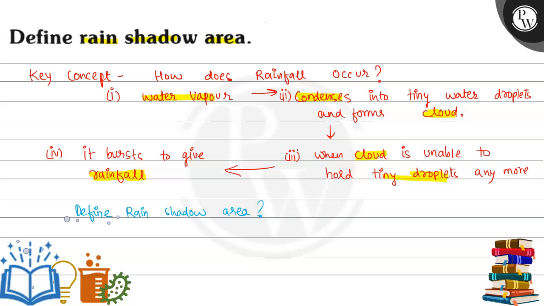Here is a mountain. This is the east side, this is the west side. Here is the mountain, here is the wind carrying moisture. The moisture goes high, condenses into cloud, gives rainfall.